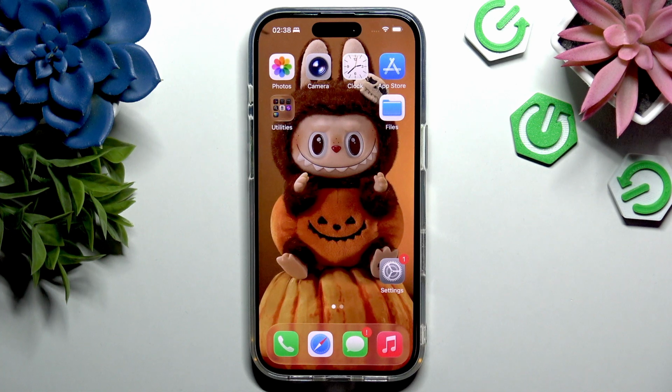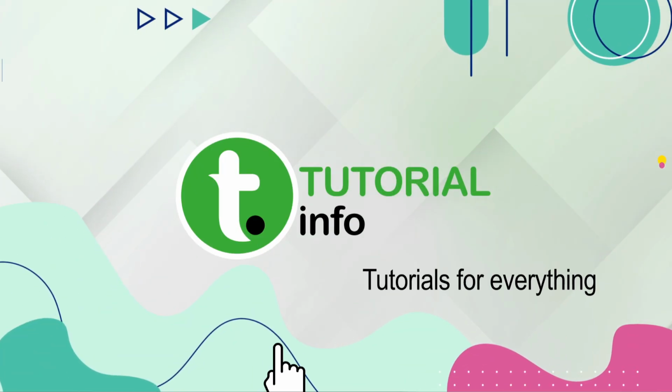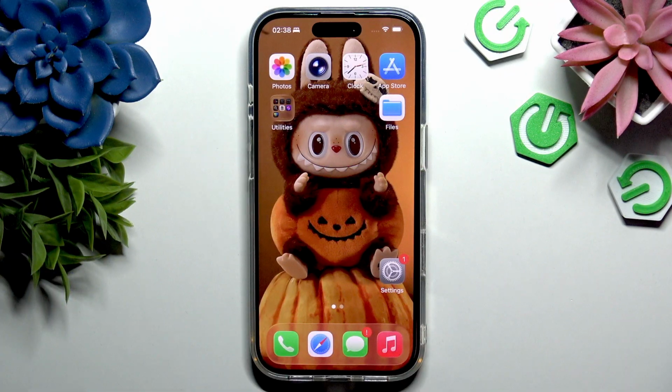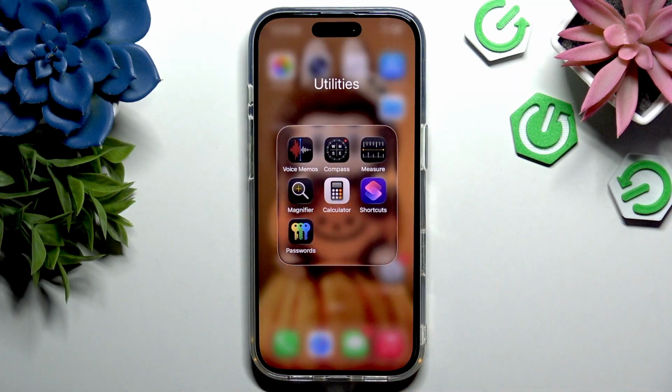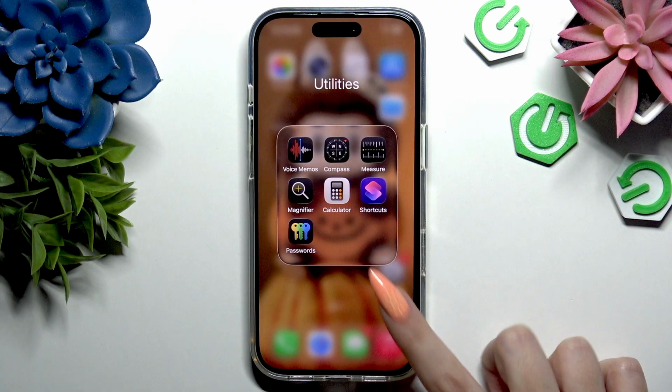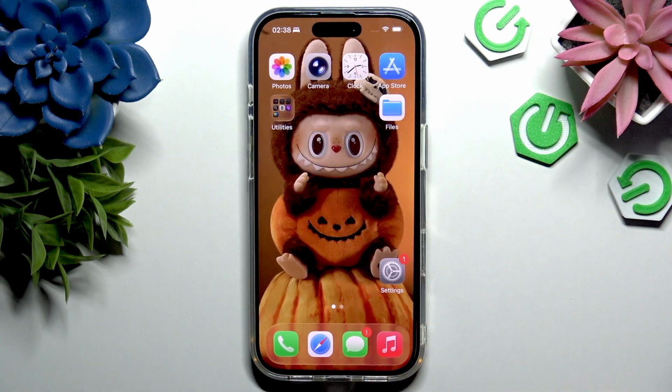In front of me is iPhone 17 Pro, and today I would like to show you how you can disable or enable passwords autofill. I saw a lot of confusion in the comments regarding where autofill option is. That's probably because it's not located in Passwords app with all of your passwords, but actually in Devices settings.